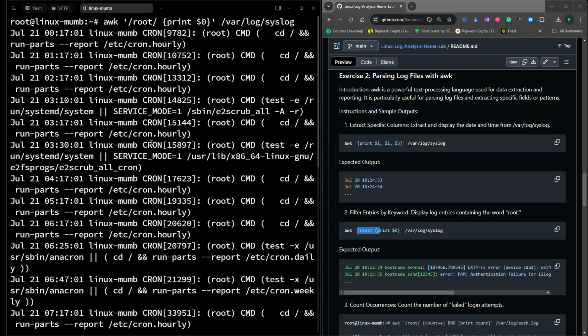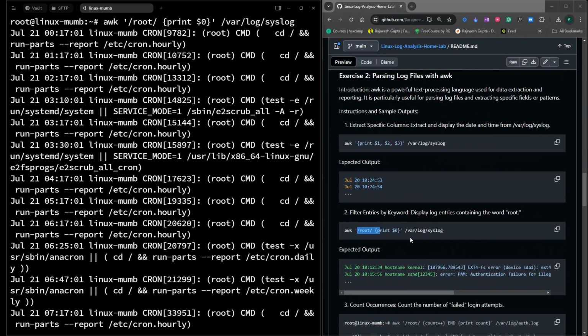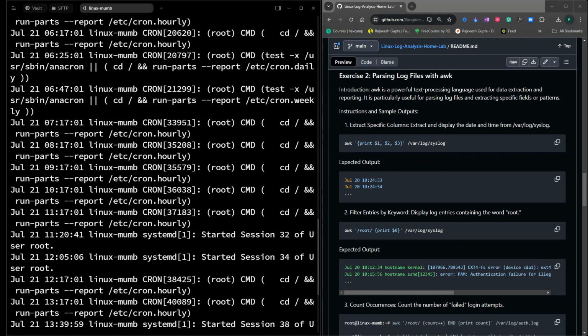So we can enter this, and this represents any type of data, all the columns of the data. You can see this is extracting all the logs which have root in it. Once you hit enter, you will see all the logs that have root in it, right? You see this root related logs everywhere.